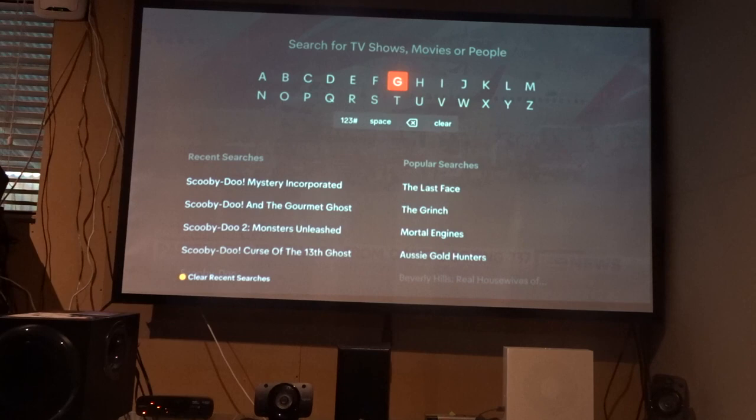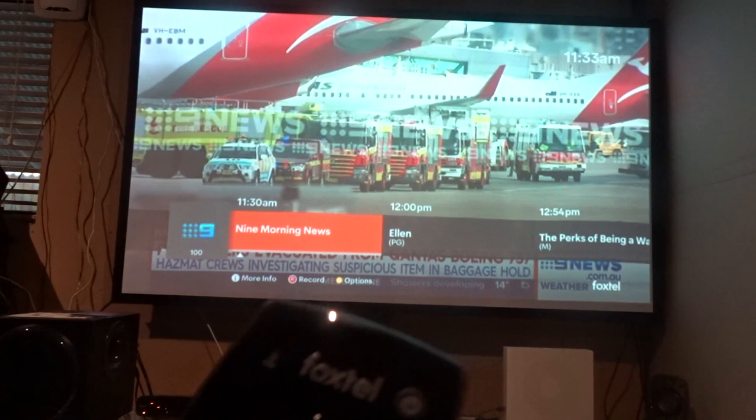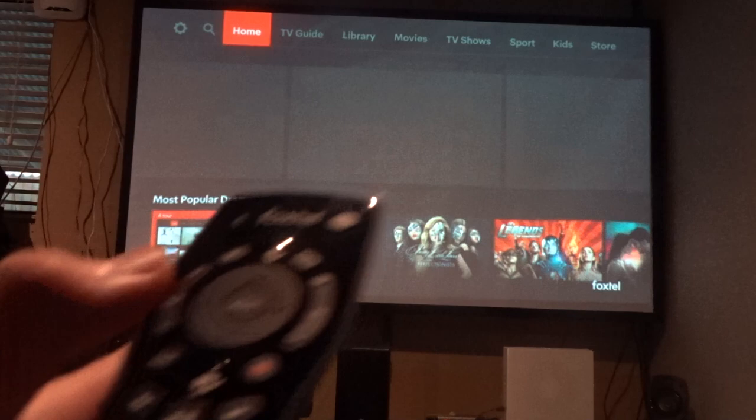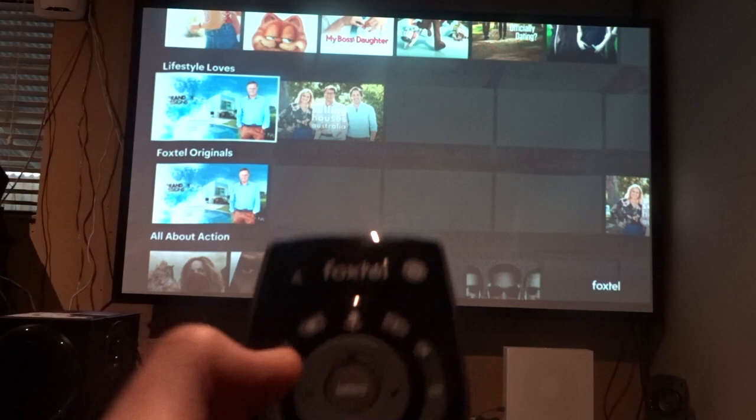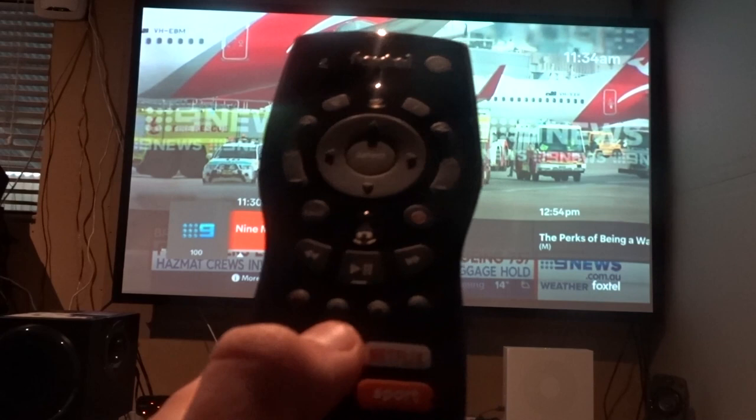It does say 'coming soon' every time you click on it, so you can't actually ask a command at the moment. To get back out, click on the home button. Now if we click on the home button, that will open our home page. From here this will show us suggested programming — down here you've got most popular drama and basically all that sort of stuff will pop up under home. Now if we navigate over to TV shows, that will open up your TV shows area. So if you're just wanting to binge TV shows, click on the orange TV shows button.